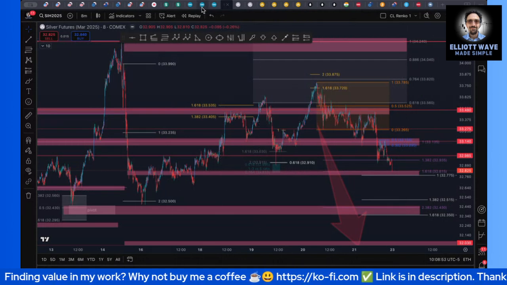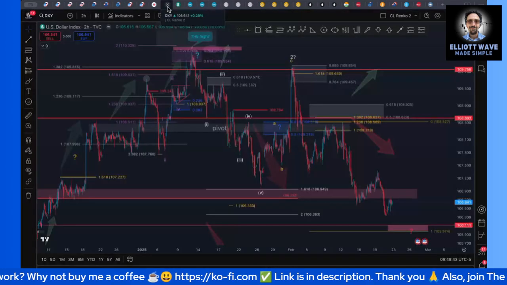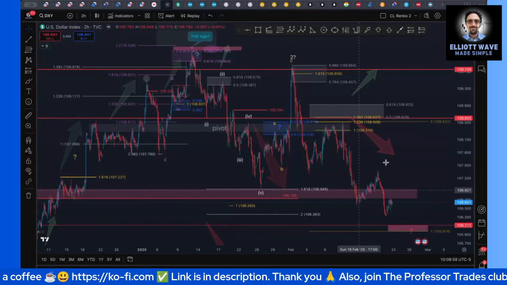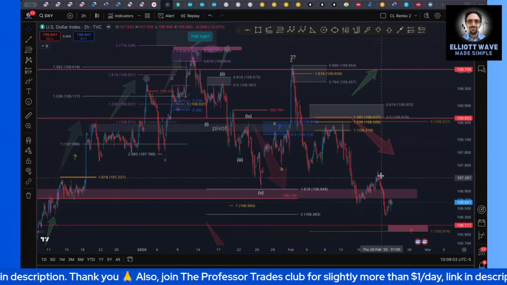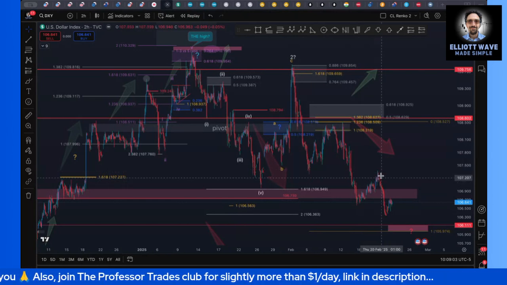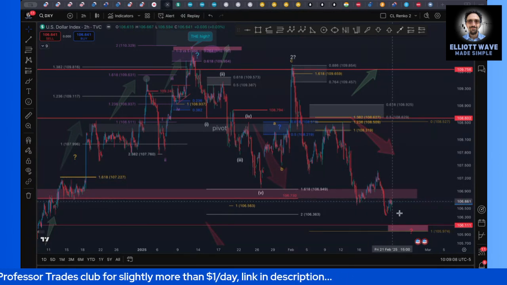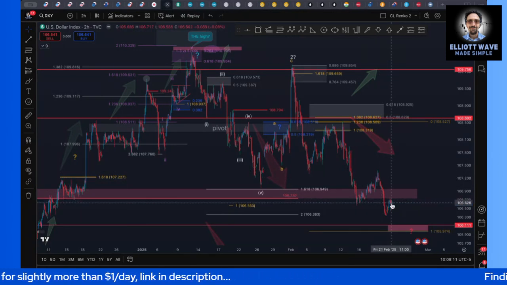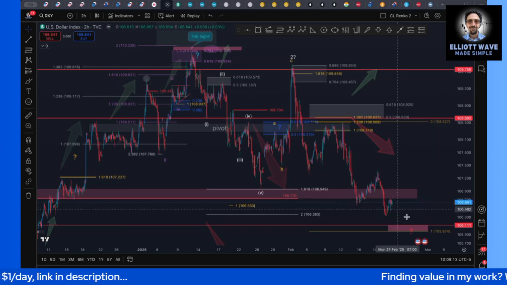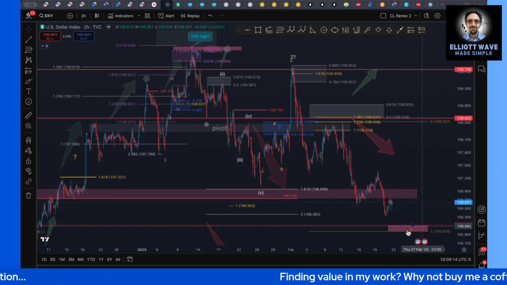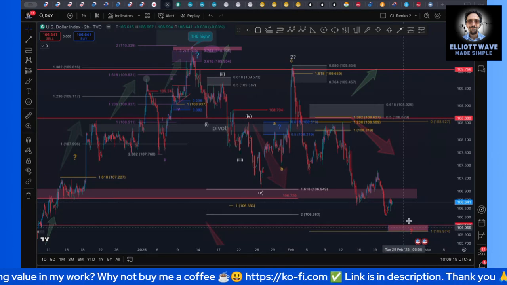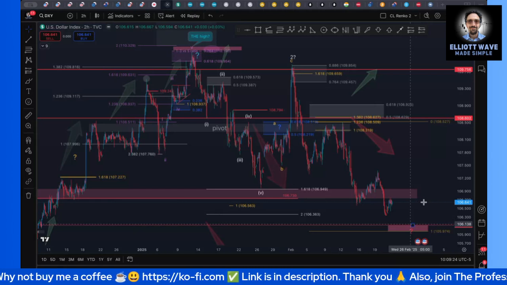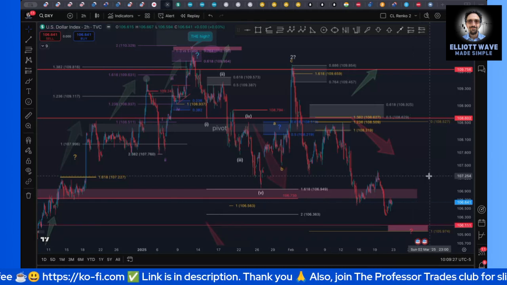Okay, let's look at the dollar right now. This is the ambiguity I was talking about. This had every chance to hold this support and come up, and it started to. Then it failed, completely failed, and got below the support. Now it's back testing it. So what I would think is logical: either it's just going to keep coming up from here, or it's going to come down into this zone, one more shove down, which would perhaps coincide with metals bouncing higher. And then this is where the next bounce could form, if this is just 3 down into this support.